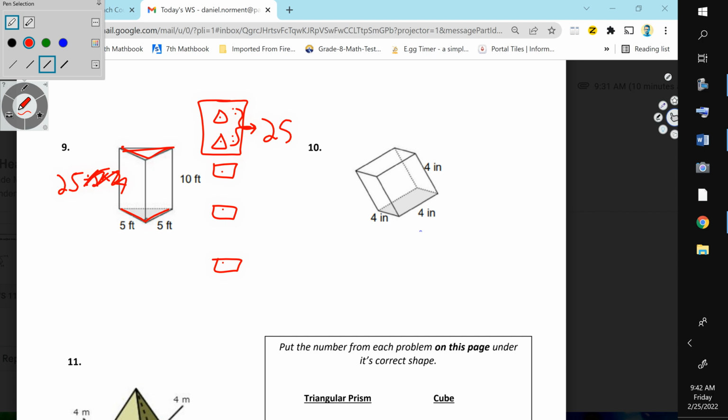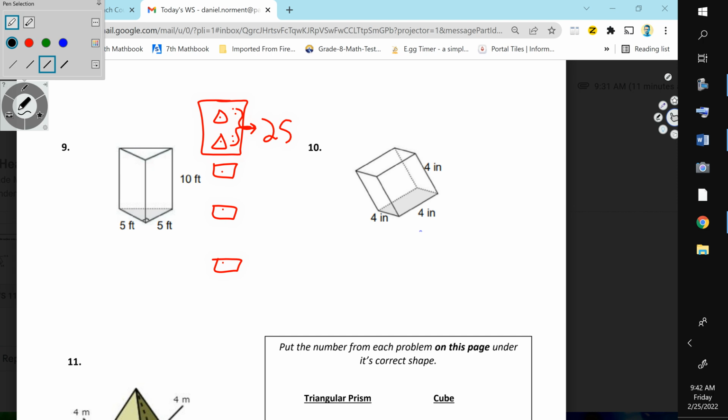Okay? And then you've got this 5 by 10 rectangle, this 5 by 10 rectangle, and they don't give you this. So why don't they give you that? You know what? We might have to skip this. I'm just going to give it to you. I'm going to have to tell the whole class this.